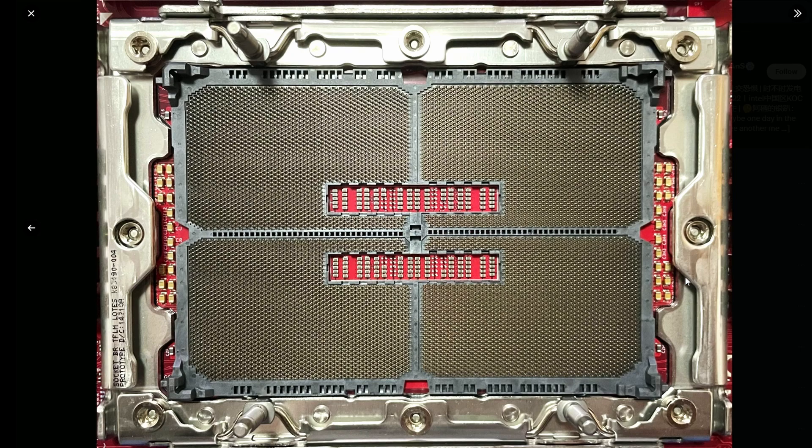LGA7529 — that's the way to do it. It's the same size as the CPU, and it is big. It's for servers, understandably, but it's way too big. I've never seen such a size before. It's predicted to have 800 watts of power consumption — that is a prediction, not confirmed — but yeah, it's huge.